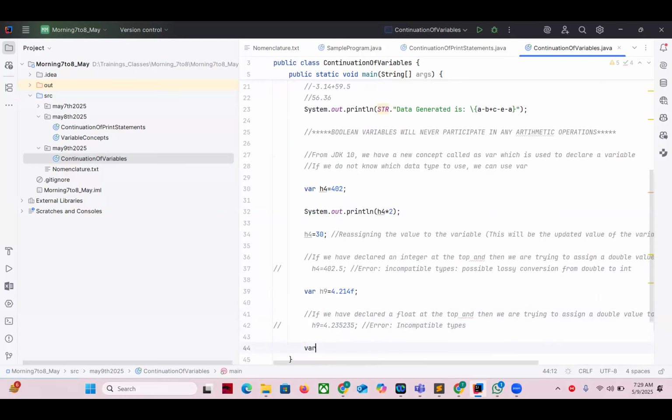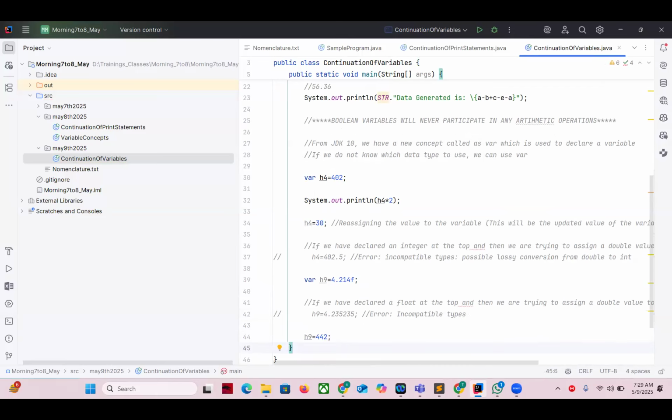Now, if I say var, and tomorrow I say h9 equal to, this is still valid. Are you guys surprised why this is a valid operation? Internally inside the compiler, it will take it like this: 442.0. This will be the value it will take.